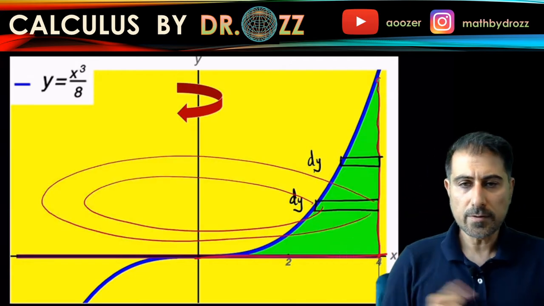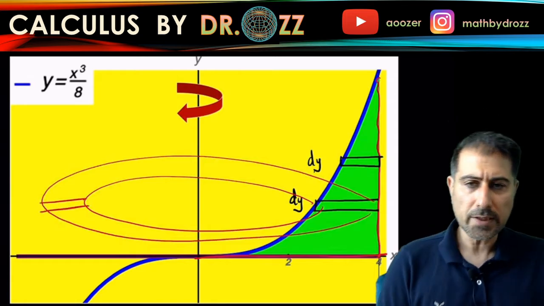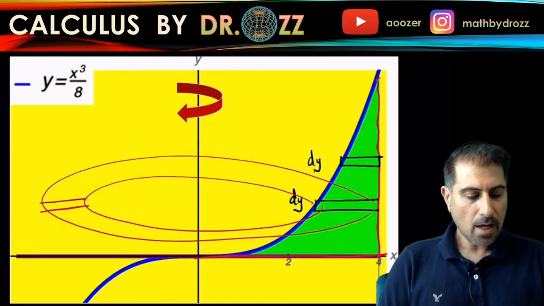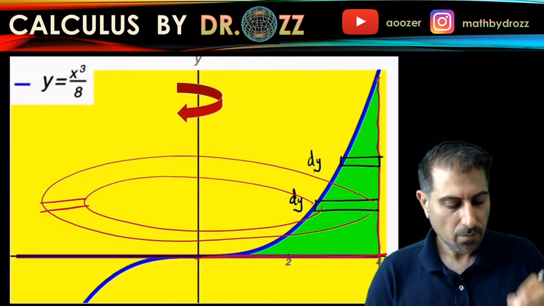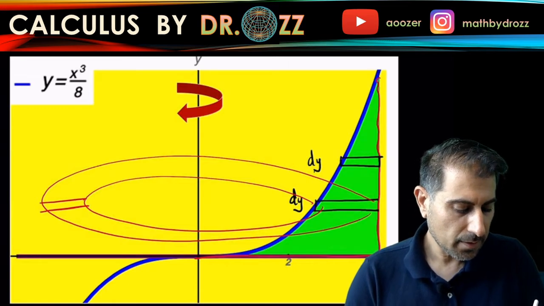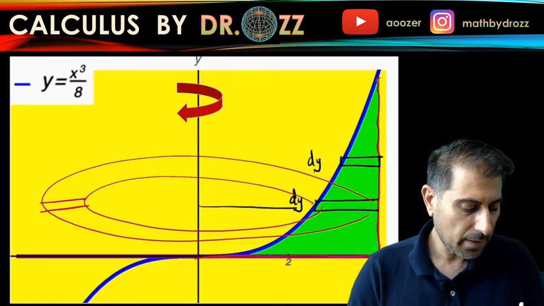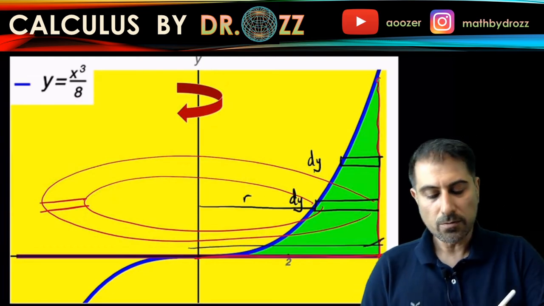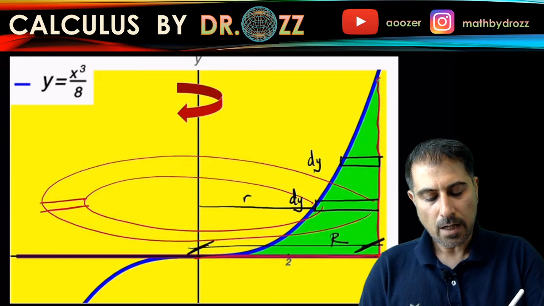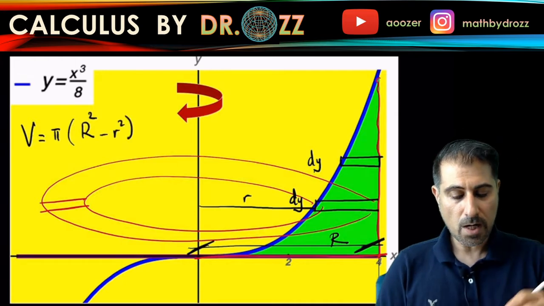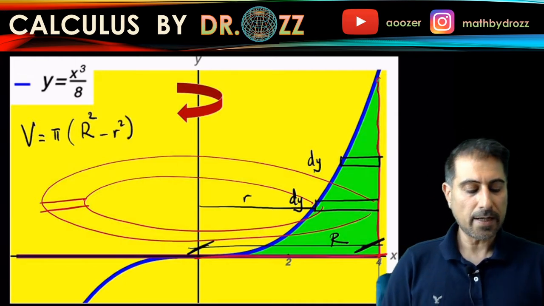So you exactly get a washer, or punctured disc, and the volume of the disc with thickness dy is going to be, so you have the inner radius, little r, and you have the outer radius, capital R. So volume is going to be pi times outer radius squared minus inner radius squared. And since this comes with thickness dy, I'm going to multiply that by dy as well.